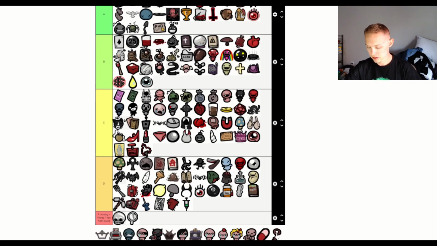Rusted Key. Rusted Key is a trinket that used to not work when this trinket was first introduced to the game. It didn't work at all, but it works now. I've seen it work myself, so I'm gonna put this one in the A tier. It's the same thing as Child's Heart and Ace of Spades, but for keys and chests.